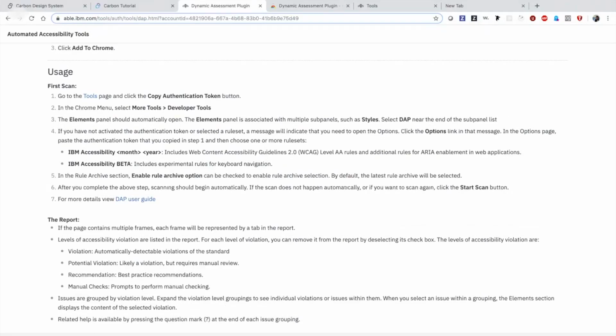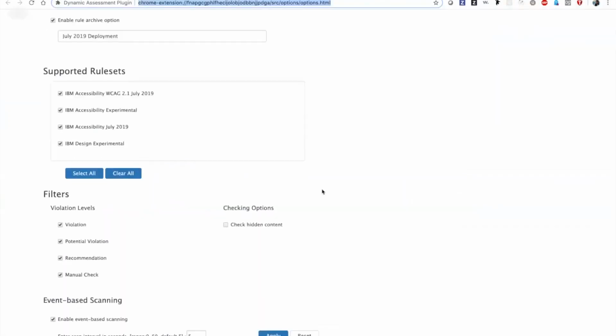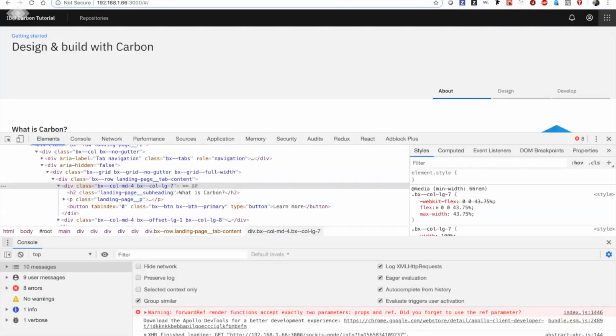Okay, so I'm going to go and see where it is. I'm not quite sure why it's not showing up, but I'm going to click the Chrome extension again. I'm really sorry I'm struggling with this, y'all.